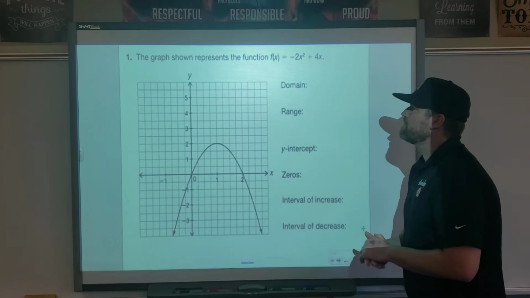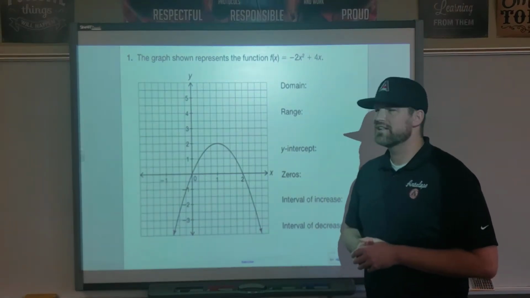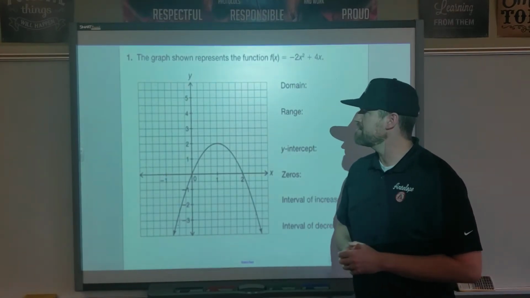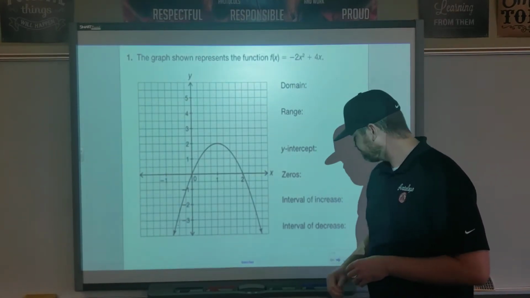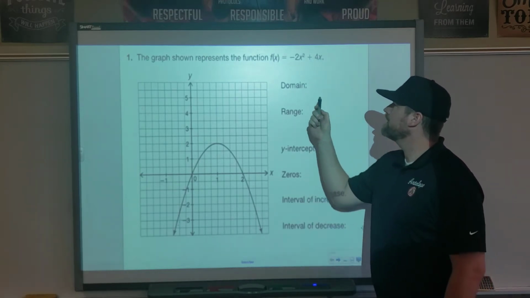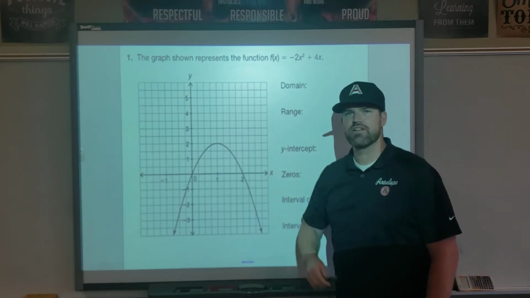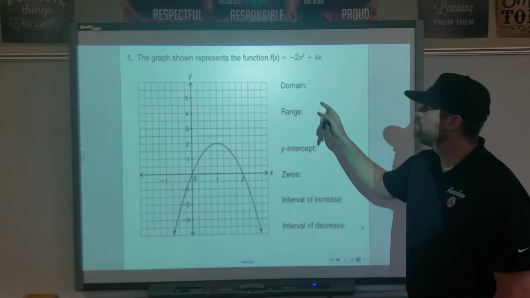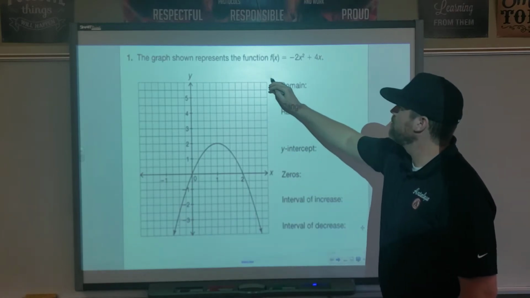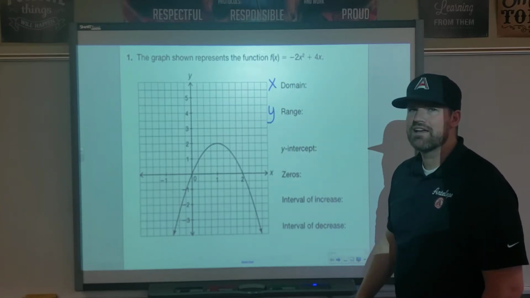Okay, so I want to start with a little bit of review. I noticed in the Socrative quiz there was a couple things that were continually missed that we need a little bit of help on. But first, we've got a quadratic equation. We know it's opening down, right? The vertex is here. We've got our x-intercepts, all that good stuff. But the domain, or just a reminder on domain and range. Domain is all of your x values, and range is all of your y values.